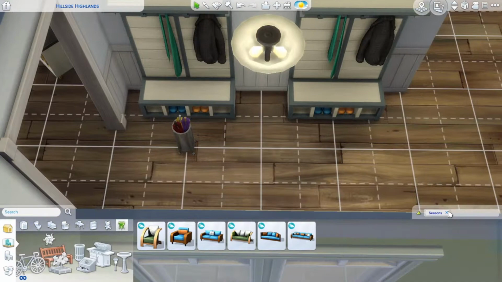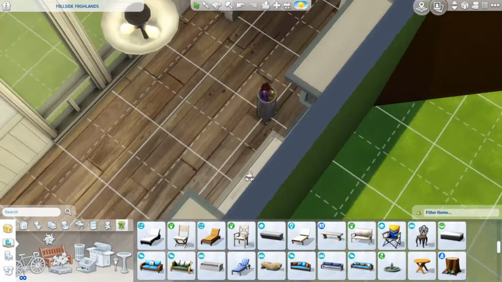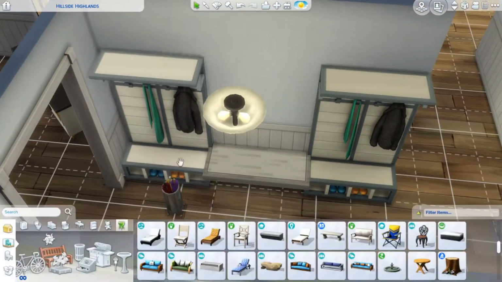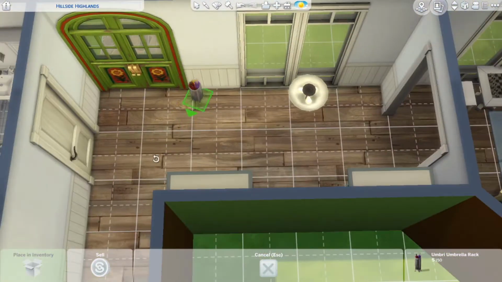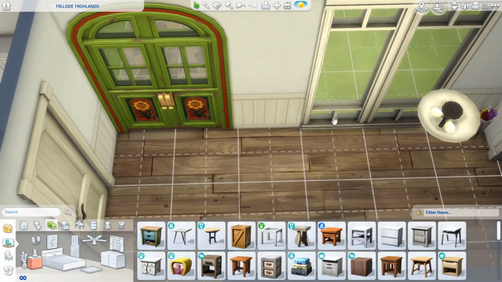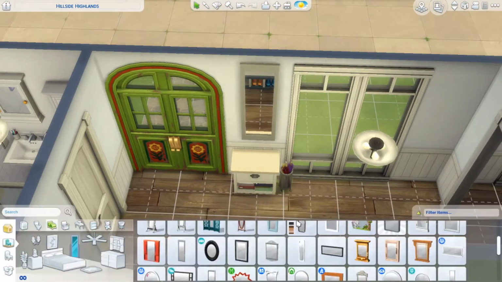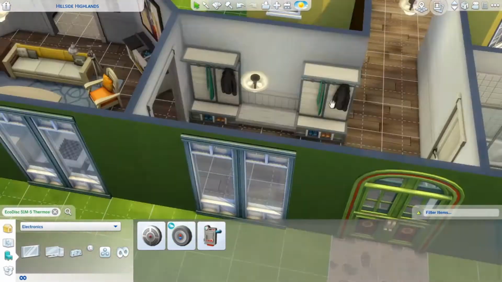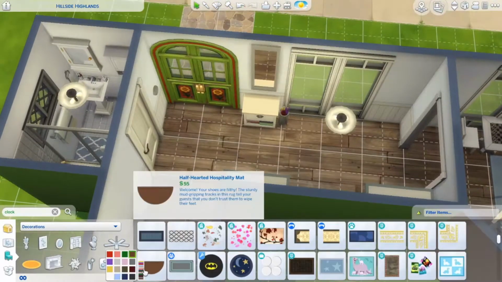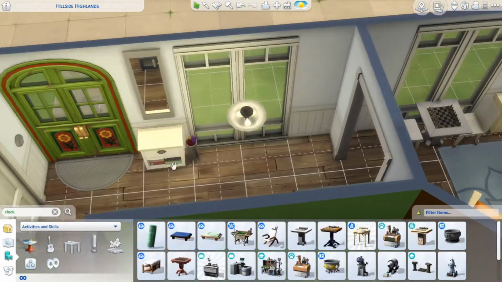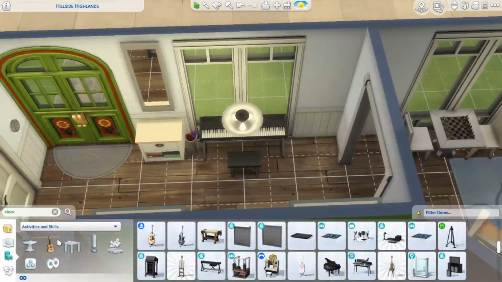And here we're in the foyer area. This area was pretty awkward because it's really large and kind of dead space. Like, there wasn't much space to do anything properly. So I put some of those coat rack things from Seasons, and then I put a mirror by the door, which you know I love to do. Check yourself out before you head out the door. And then I think I add a piano and maybe a plant. I don't know. Keep it pretty simple because it's an entryway. Can't go too wild and crazy.